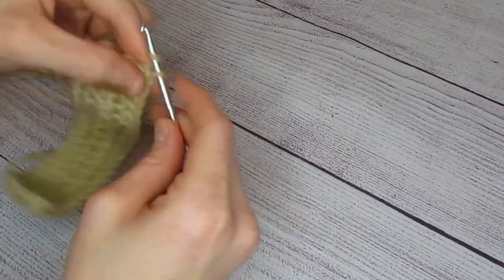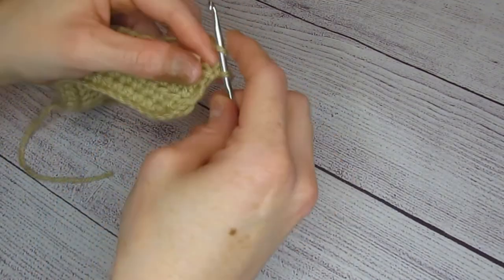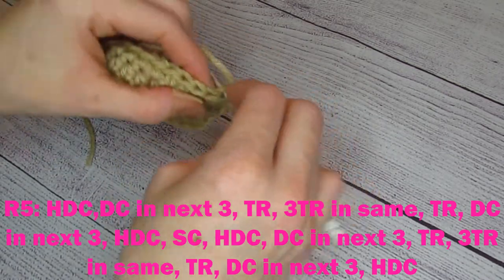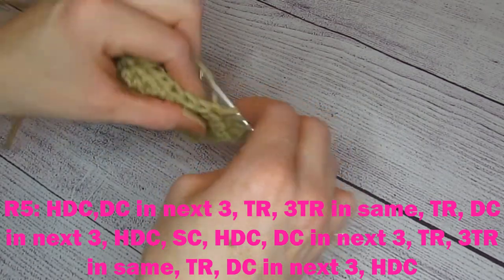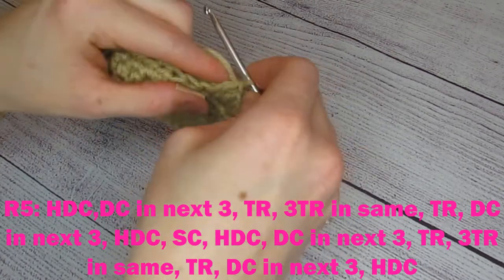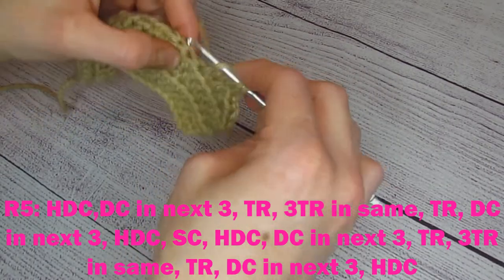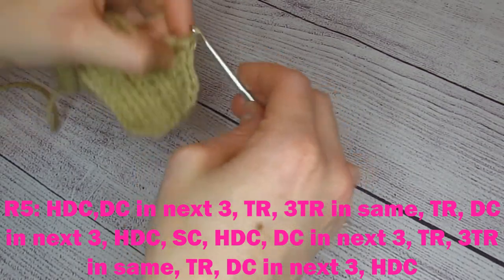And then we will chain one, turn our work, and for row number 5, we're going to do a half double crochet in the first stitch, and then we are going to do a double crochet in the next 3 stitches. So one double crochet, second double crochet, third double crochet, and then we are going to do a triple crochet in the next, and then we will do three triple crochets in the next stitch. So all three in the same stitch.